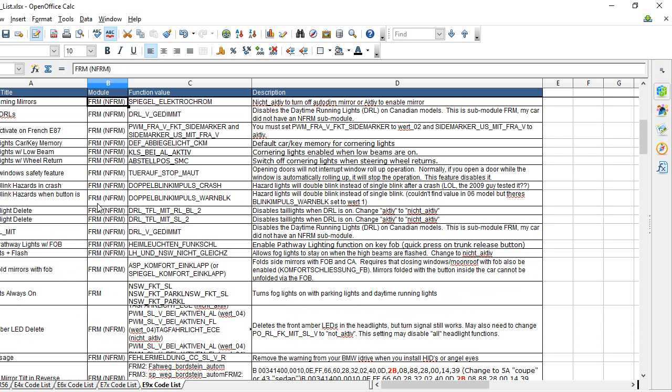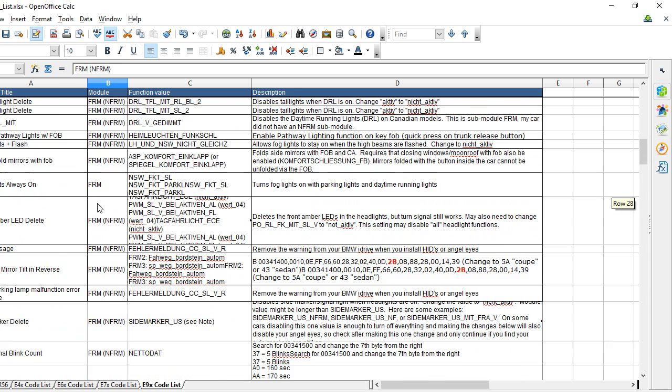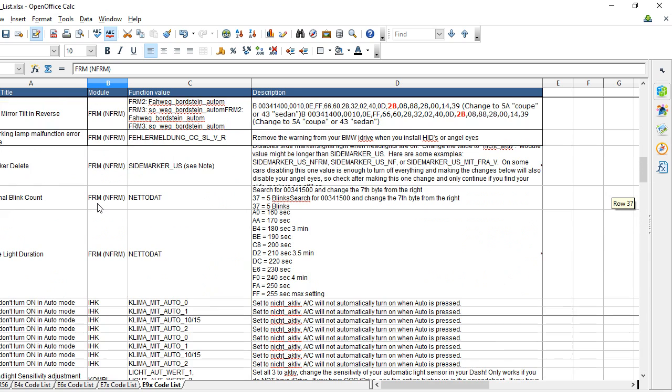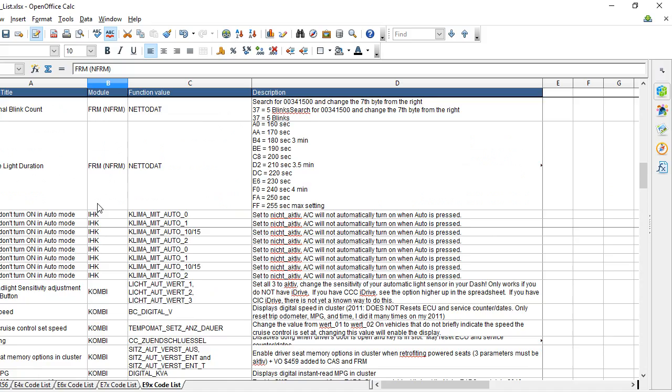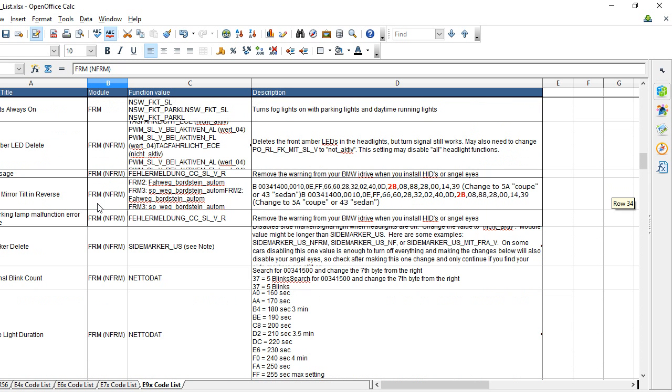If you're driving at about 30 miles an hour or below, the driver's side headlight will aim a little further out to give you a wider angle. Once you reach above 30, I'm told it'll straighten out. Oh, that's cool. Is that in here? I don't think I've listed that one in there yet. It's in the FRM, and if you do a search for AHL2, you just have to enable it.